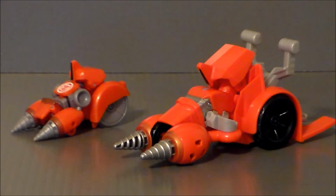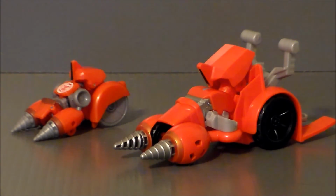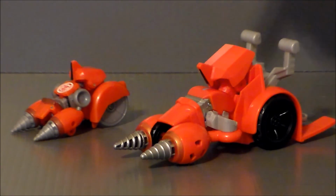And finally, this is the comparison that we want to see, vehicle to vehicle. It's Fixit versus Fixit. So we got the One-Step Changer Fixit and the Legions class Fixit, and they are very, very different in both size and design, really. I mean, they got the similar drill bits up front and then the body piece kind of here, but it's the back part of the vehicle that's very different.